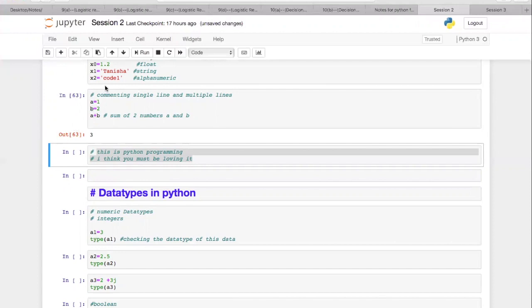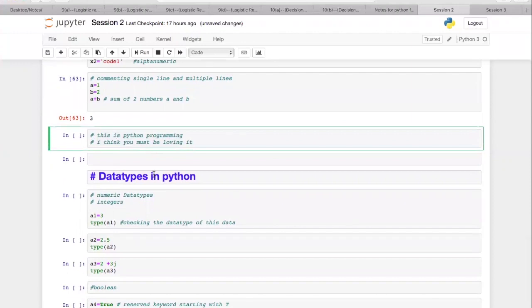How can you do that? It's pretty simple, guys. You have to press shift and this hyphen, so as to comment something. Just hyphen with shift and you are done. So this comment can be written. Now the most challenging part is when you have multiple lines written as comments. What can you do? Are you always going to go in the front? I will give you an example here. So just think about this. You have written one line, you have put shift hyphen, and it is commented. But as soon as you come to the next line, it is not taken in continuation with the previous line. You have to comment it again.